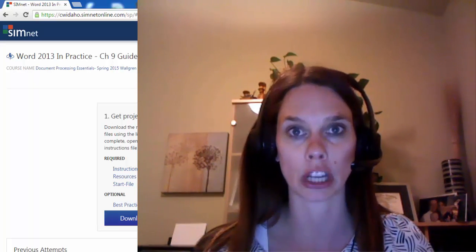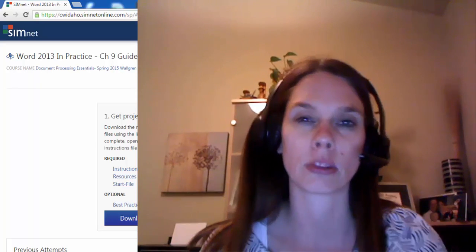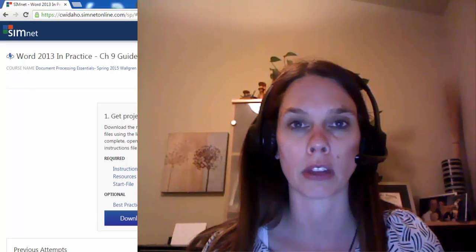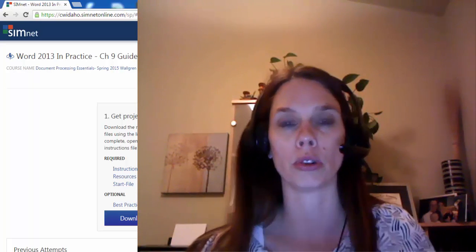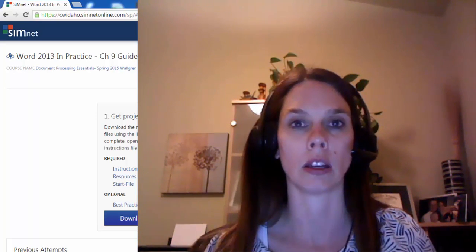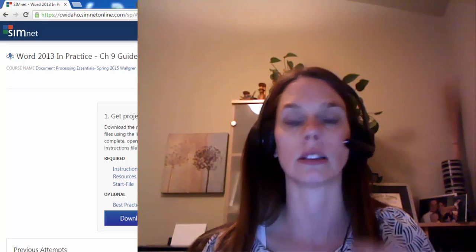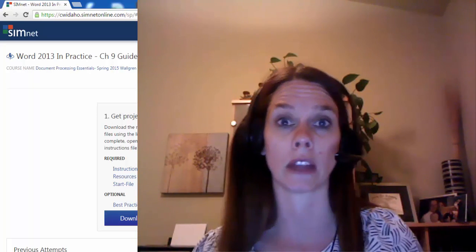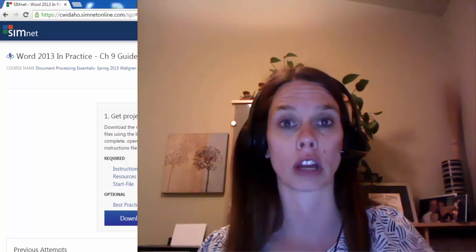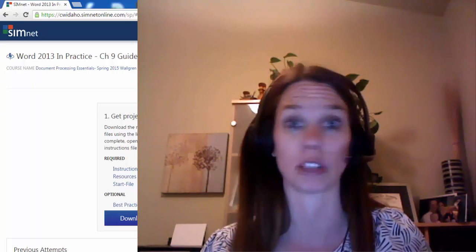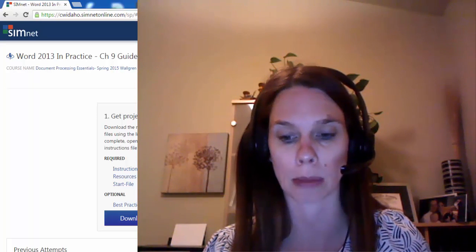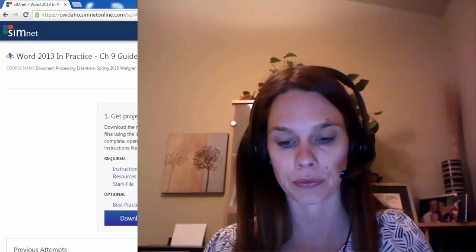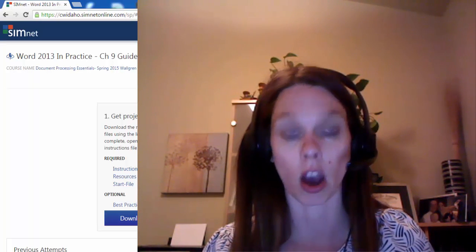Now, a couple of things on this. So this is track changes, and I use this quite extensively to collaborate on documents with other people. You can go in and make comments or delete sentences, but it won't fully delete. It will just show the person on the other end that you have struck through a sentence, and then they can accept or reject those changes. So it's really great for collaboration. We're also going to be doing some things with linking and embedding objects.